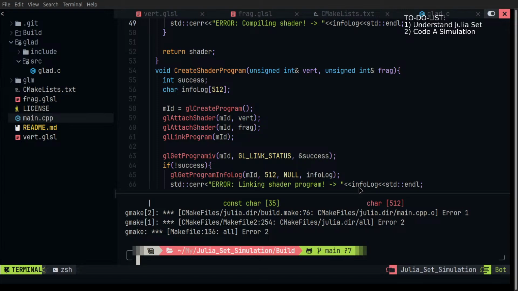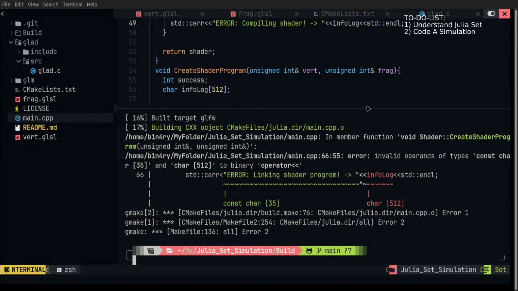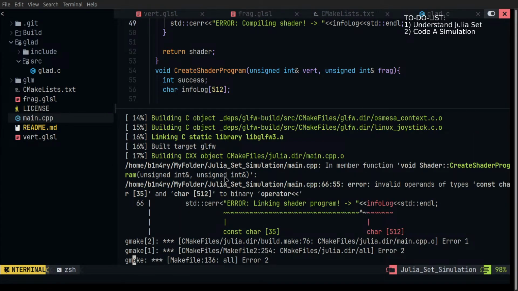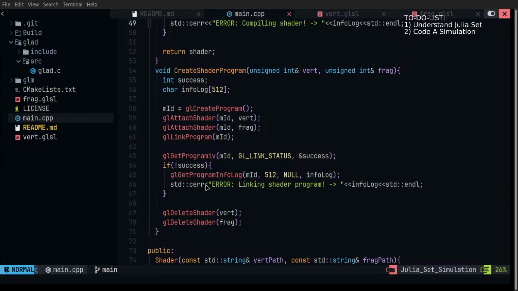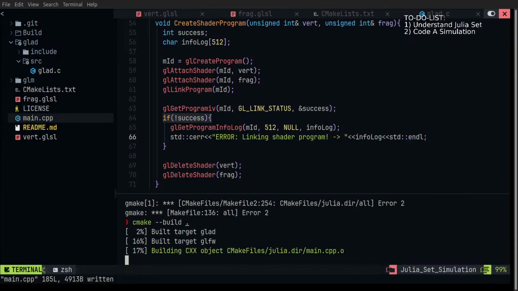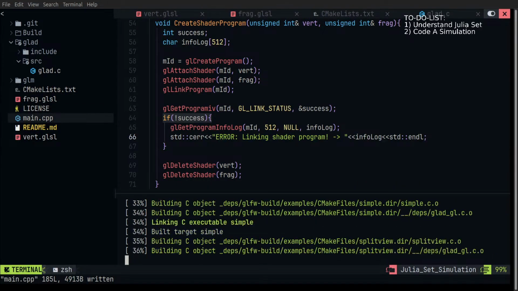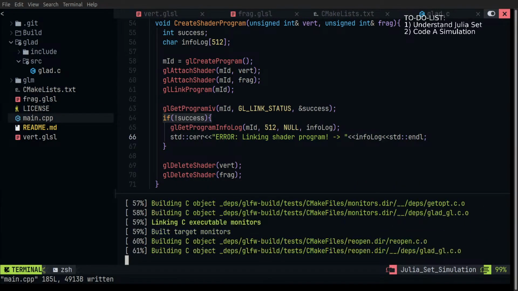What's wrong here? In member function create shader program, invalid operands of types const char. Yeah, I missed one angular bracket here. Let's build it.